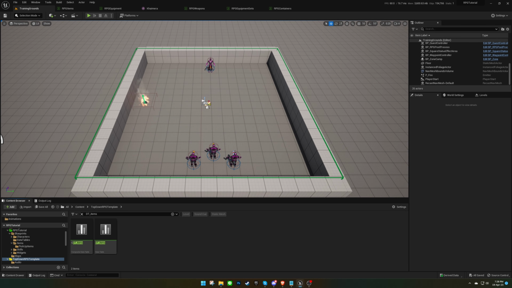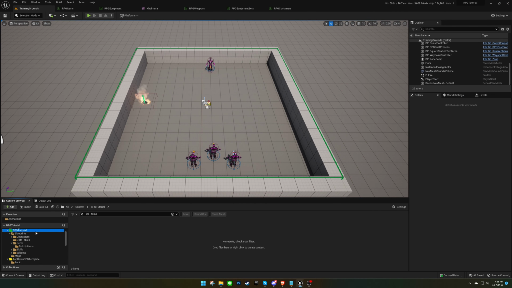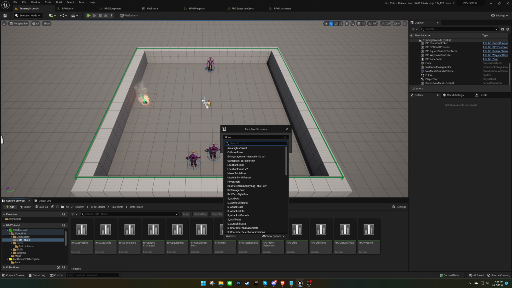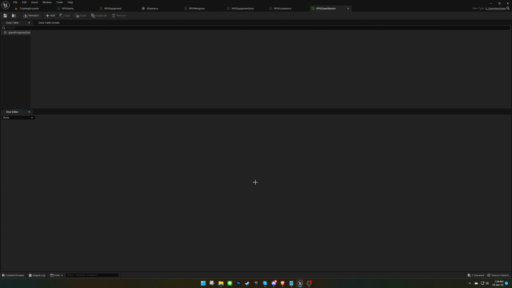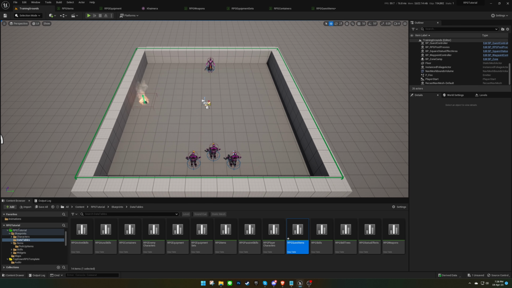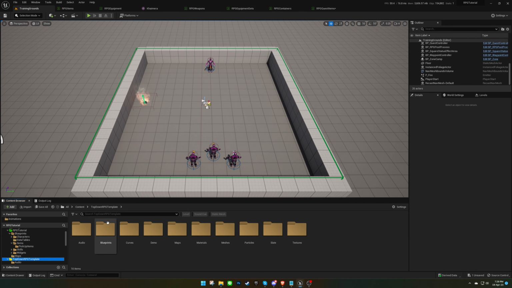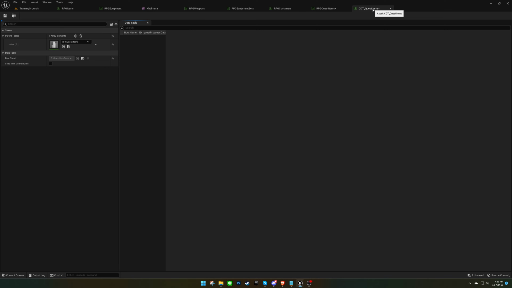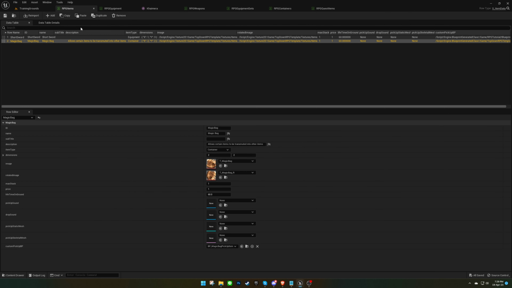Next, let's create a quest item. Create a data table for it and replace the existing one on the composite data table. Add the quest item to the item's data table.